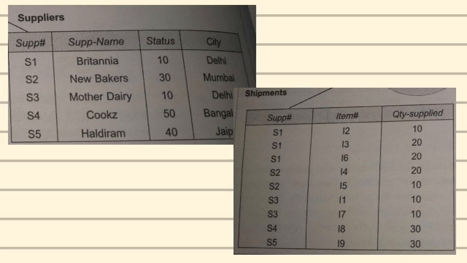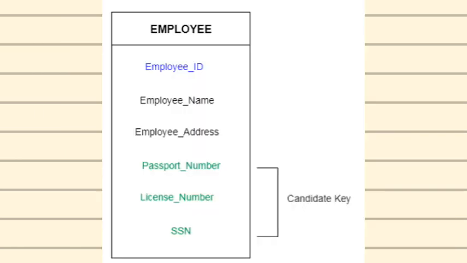because we have a table over here in which we already took the supplier ID as a primary key. Then the supplier name can also be treated as a candidate key. Both of these contain a unique value for each tuple. Similarly, in items, the item number and the item name are known as its candidate keys. So this is the way we understand a candidate key. In case two or more candidates in a database exist and one of them is decided as the primary key for that relation, the others are called candidate keys.